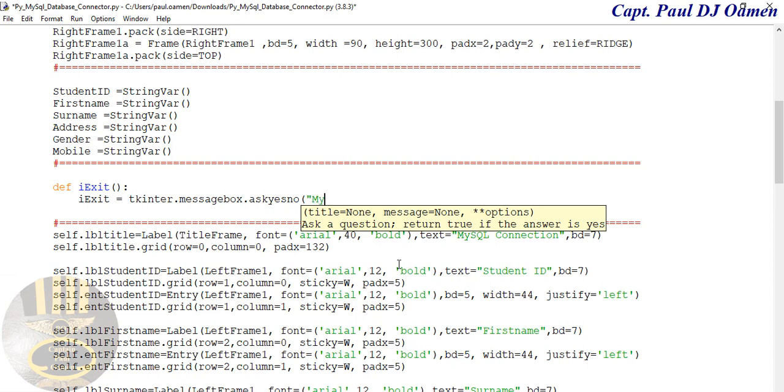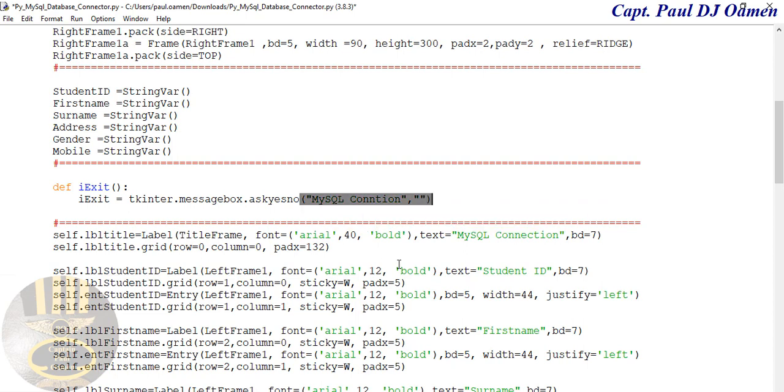be MySQL connection. Okay, and I'm going to enter the second argument, which is going to be confirm if you want to exit. There, that's the second argument.